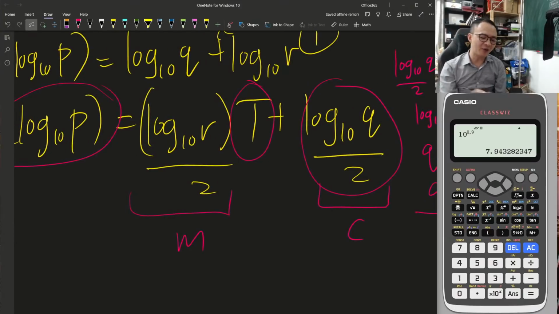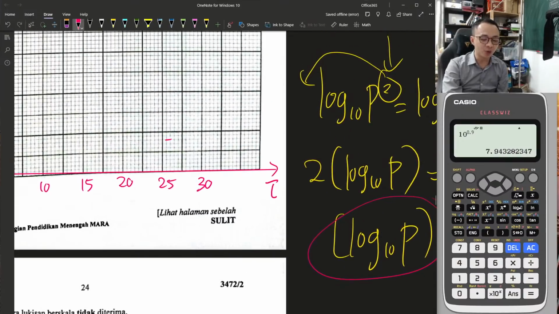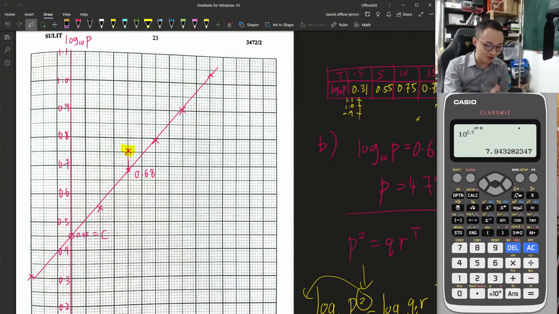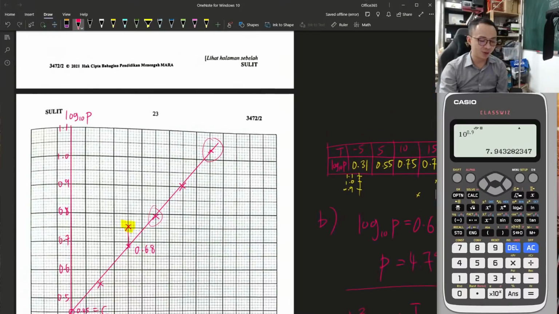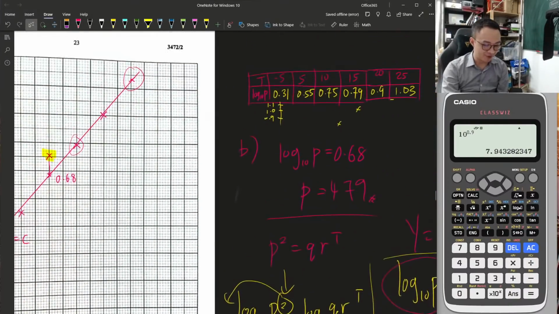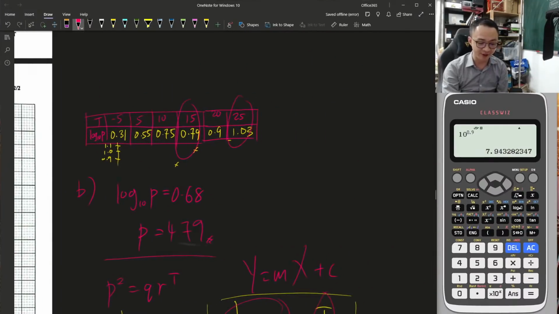Then the next thing I want to find is the gradient. This one is the gradient. So how to find a gradient from the graph? Normally I will just choose any 2 points I touch. So in this case I actually touch on, is it a lot of points also I didn't touch? But it's fine. I assume I touch at this point and this point. So I'm going to use these two to find the gradient. This one is about 15 and 25, right? I'm going to use these two coordinates to find my gradient.